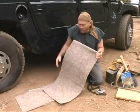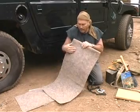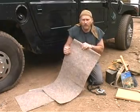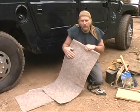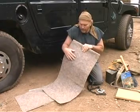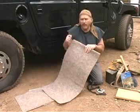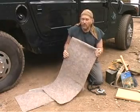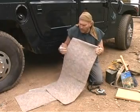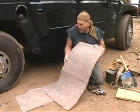If you want to work on your car and you don't want to lay in the mud or the dirt, you can stretch this out under your car and use it as a mat to protect you from the dirt and grime and mud and so forth underneath you. It's also usable when you're winching. You'll see this a lot here. This flops over the top of your winch cable so the cable doesn't snap back into your face. This acts like a damper and holds that cable down and slows it down anyway before it whacks you in the mug. So this is an important thing, and I carry 2 pieces.